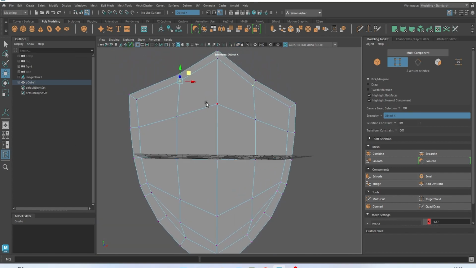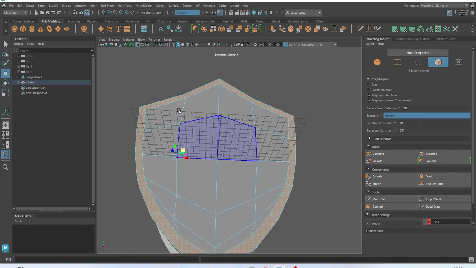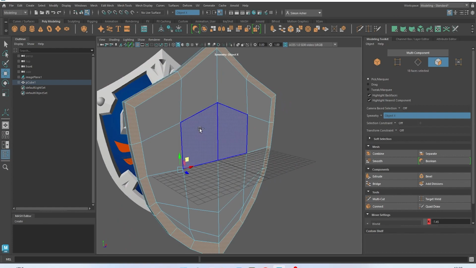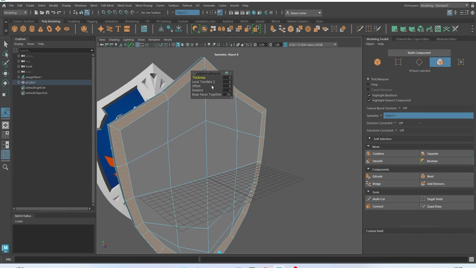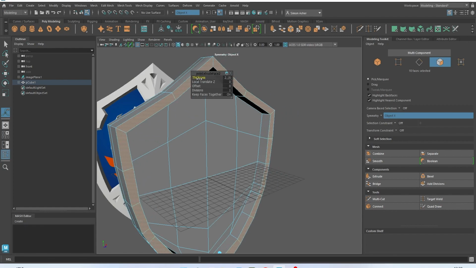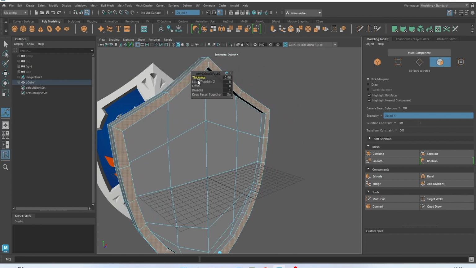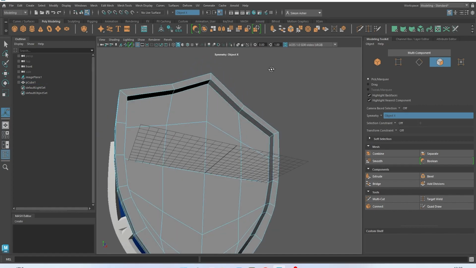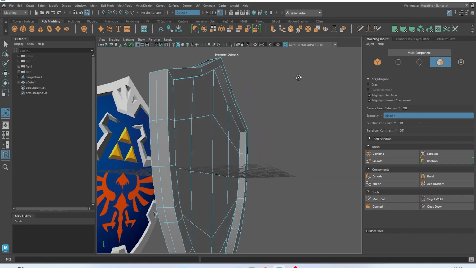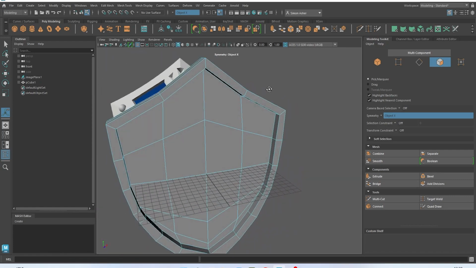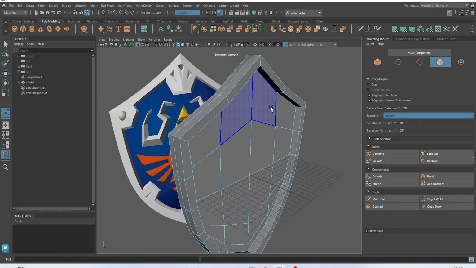So all that's allowed us to do is if I go to face now, click on this edge and double click, I'll select all around the outside there. Then I can go Control E for extrude, and then I can go to the thickness and drag. Now remember, obviously holding control, if I don't hold control, it does it really quickly. If I hold down control, it does it incrementally. Something like that. You can play around with the thickness of that, it's fine. So that's the overall basic shape of it.